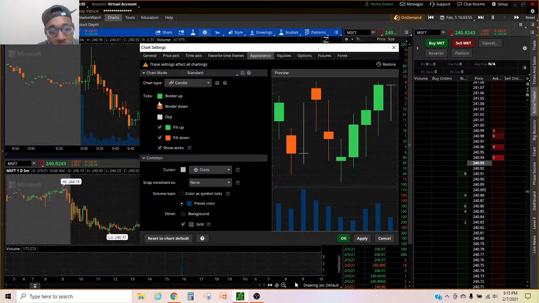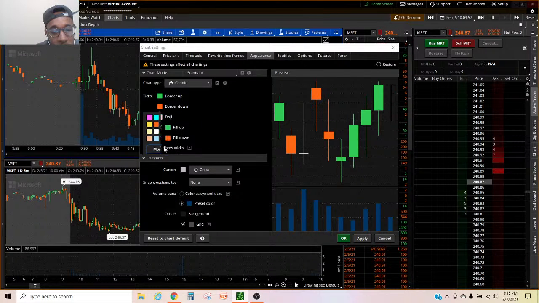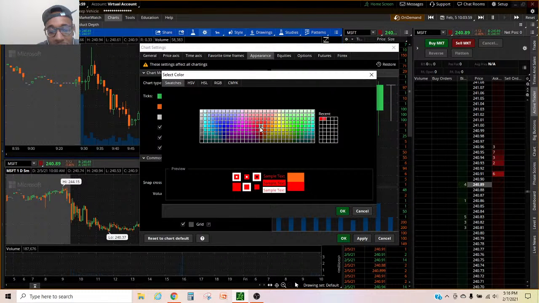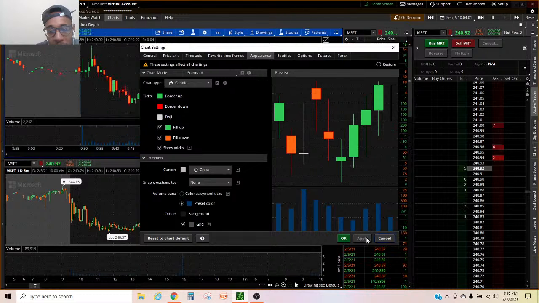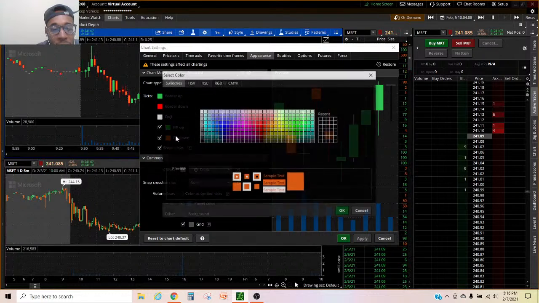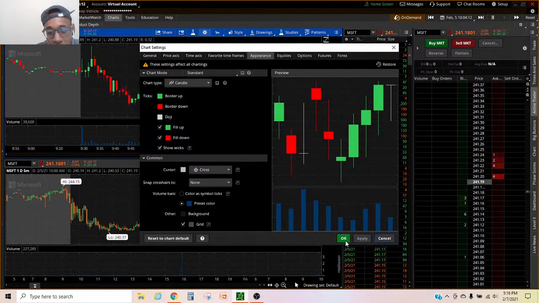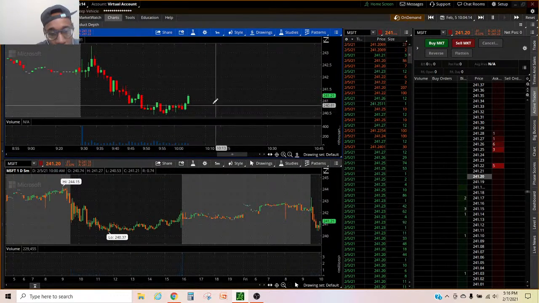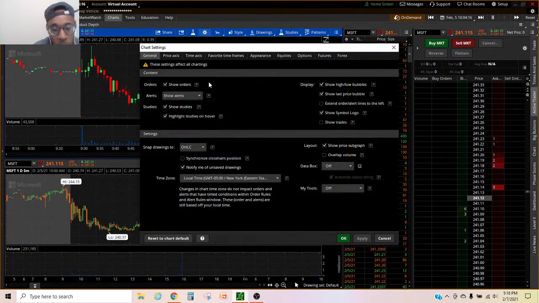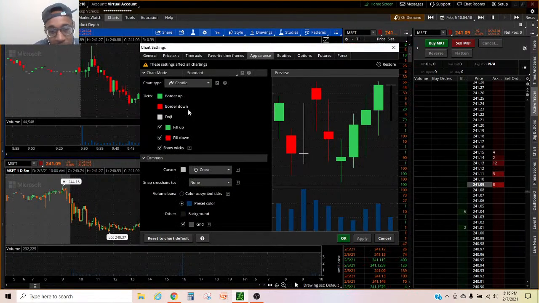If you want to change the color, if you want to change this from this orange to a red, apply. Oh, I changed the border. I'm sorry, not the border. I want to change the fill. And you like red more than you like the orange. I like the orange actually, which is kind of weird. That's fine. You can make it that color. You can make it blue and white. I don't care what you do. But that's how you change the color.